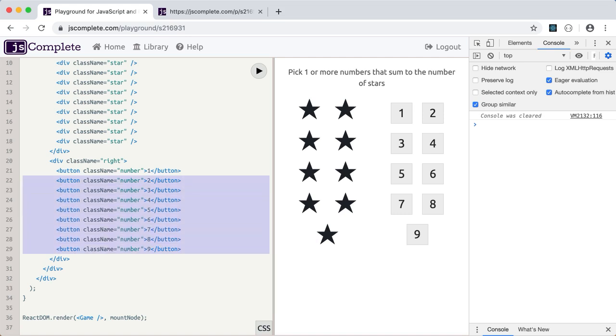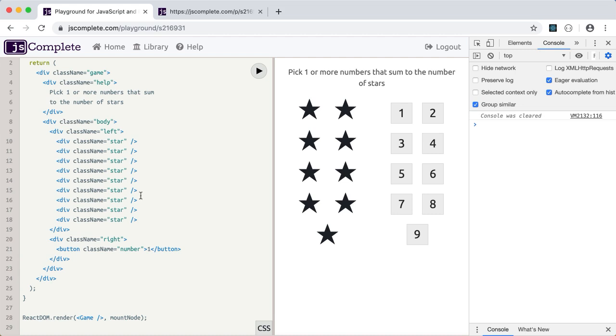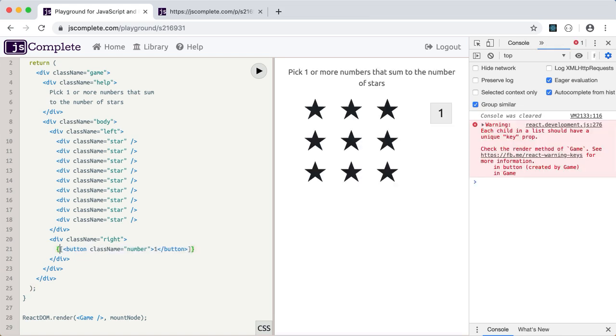Get rid of all this and make it driven by some kind of loop, because I've got to loop 9 times and output this thing 9 times. And I can really simply just use a for loop. I can do a for loop and stick these buttons in an array, and then because React is totally okay with you rendering arrays in here, right? If you put an array in here, it will render it right there. You see it? It rendered the number button. So it's totally okay to have things driven by an array.